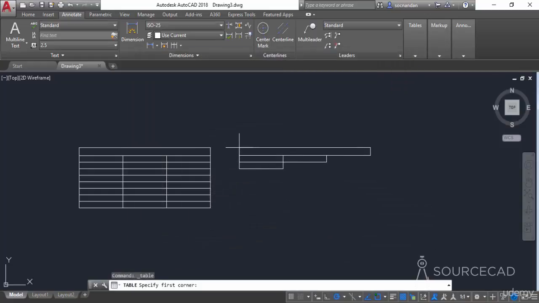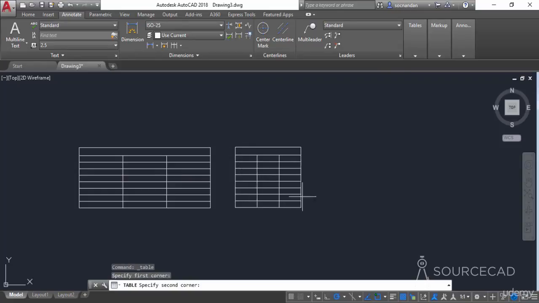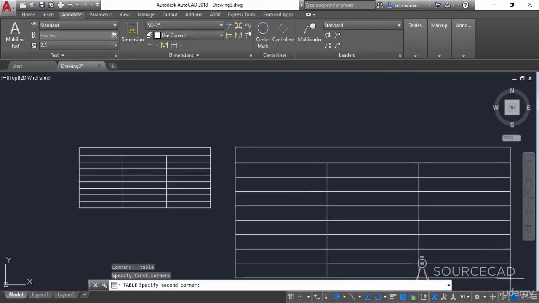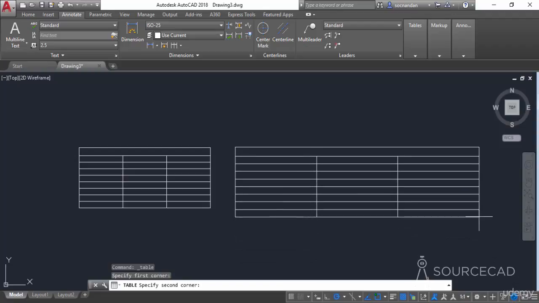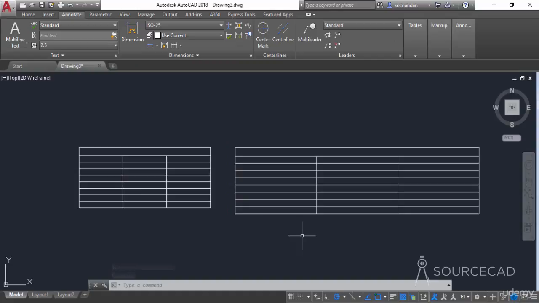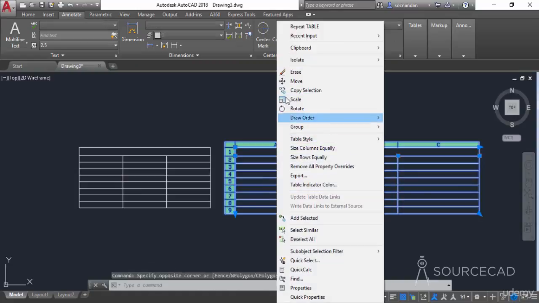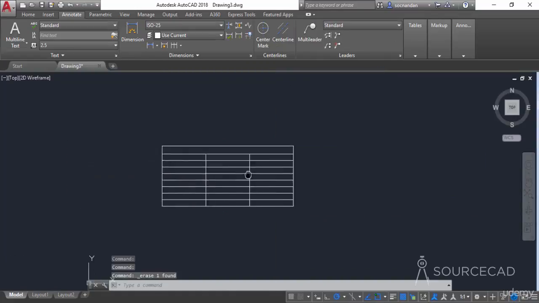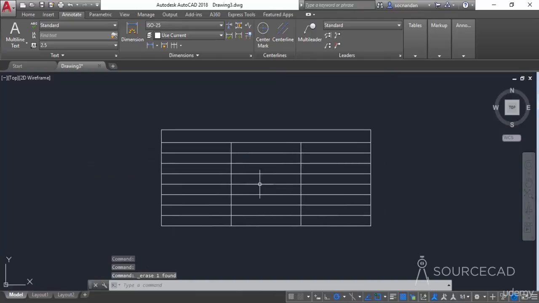So in this case, we have a perfectly customizable table. So I'll click at the first point and now I can decide the width and height of this complete table. So I'll click here and here we have it. The table has been added. So let's remove this table. And now I'll look at this one. So in this case, we have this table and it will behave just like the MS Excel table. So if you are familiar with Microsoft Excel tables, you will find it pretty easy to work with.